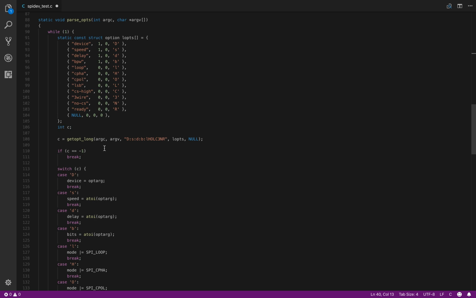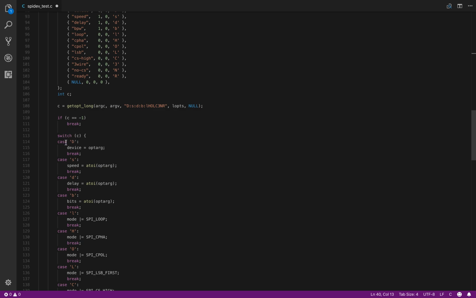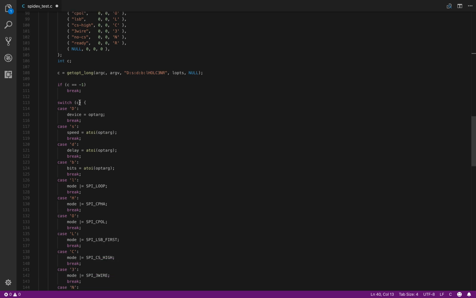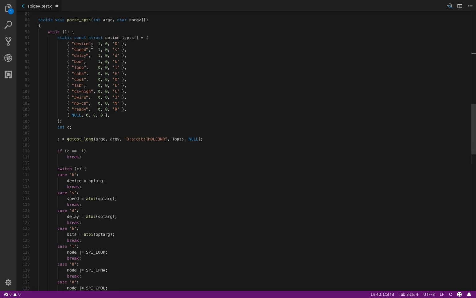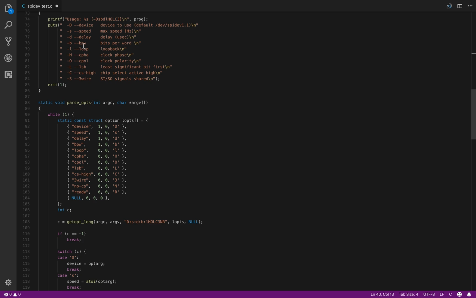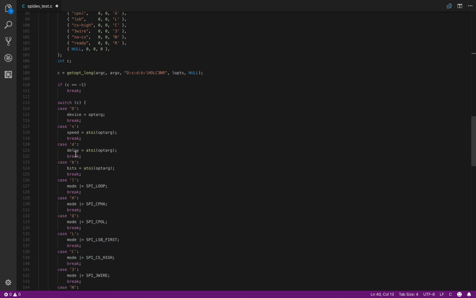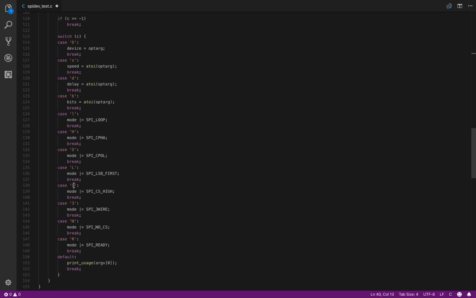Okay, so this is actually where the business starts down here. C has the value of the option in it, and if the option is D, which corresponds to this D up here, then what it does is it takes the value from the command line and puts it into the device variable. Same for speed, same for all the rest of these.